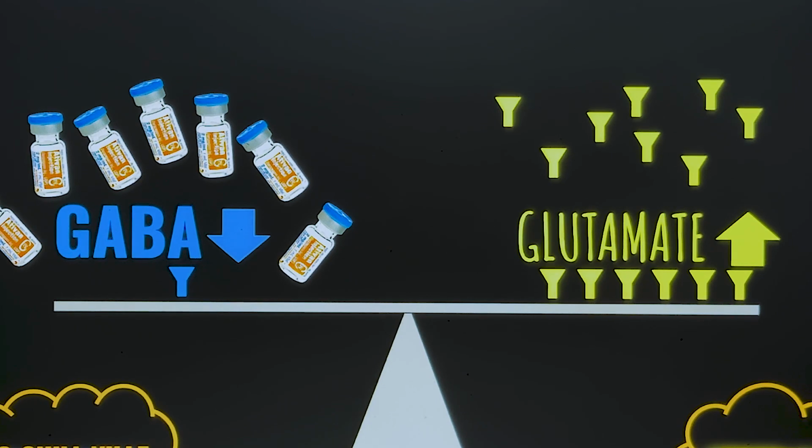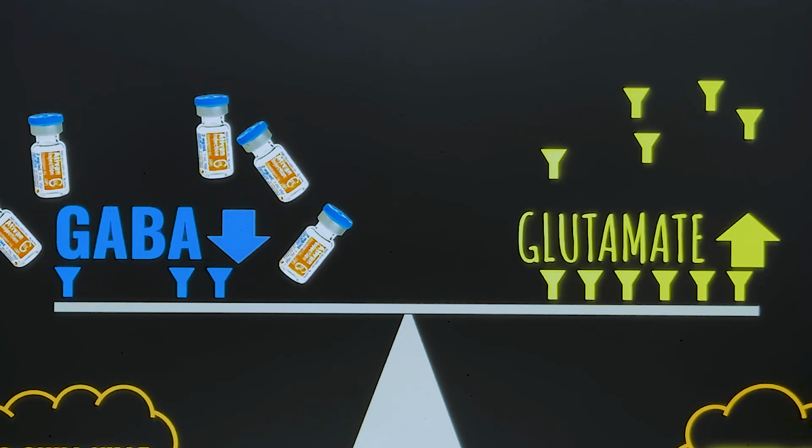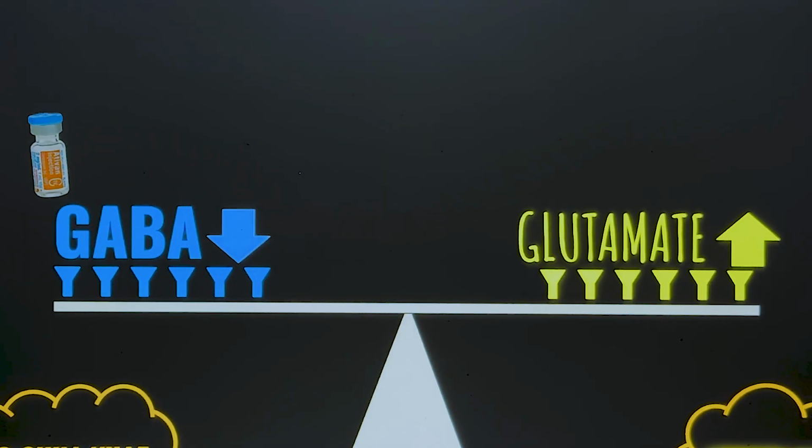Remember, what we're balancing is our upregulation of glutamate receptors, our excitatory picture, our CNS hyperactivation, our neurohormonal dysregulation, and even our delirium tremens, which was caused by that imbalance. So here we go. Over time, as we give Ativan to our patients, we're slowly able to reduce the dose of treatment as the body readjusts and downregulates glutamate receptors and upregulates GABA receptors, and eventually resumes a more or less normal and healthy balance between excitatory and inhibitory tone.